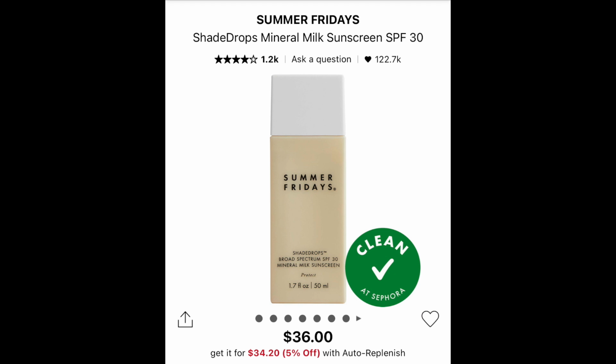If you don't mind nano zinc oxide, this is liquidy, has sort of a weird shade. I guess it's not that liquidy, it's not running down. Sort of a weird shade, very thin, feels like a lotion, not a cream, but a thin lotion that has some body to it. And then it just shears out to nothing. It wears beautifully under all makeup, never leaves a tint, zero scent, and is a great sunscreen if you're okay with the nano zinc oxide. I do recommend it in case that's okay with you.